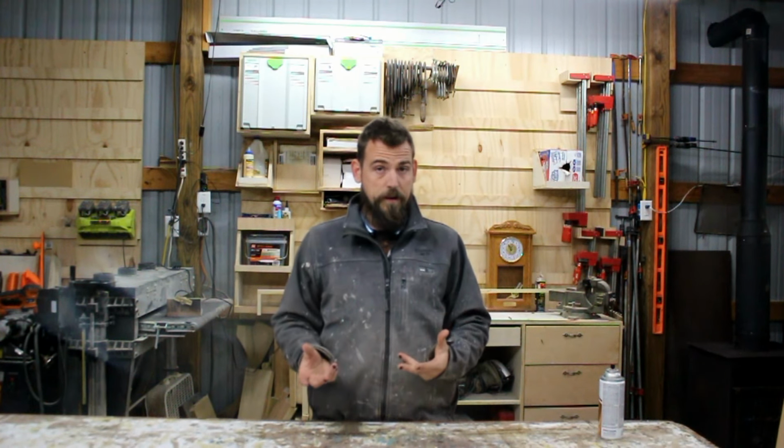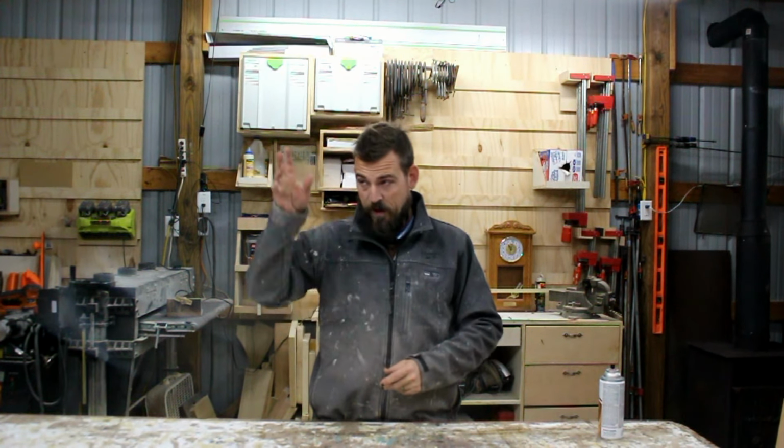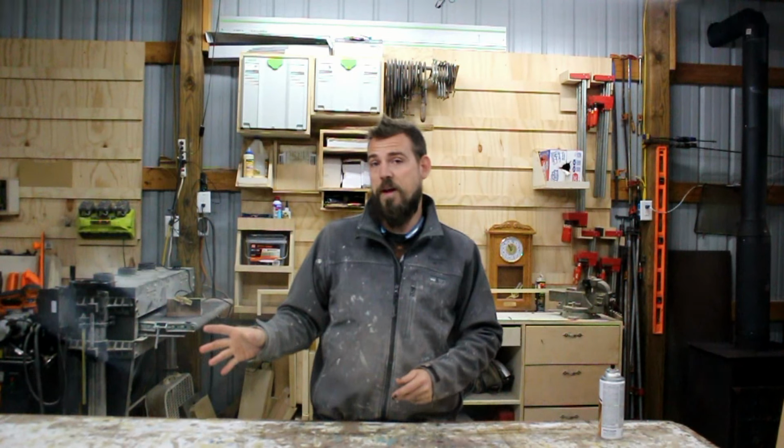I've also got my method down pat as far as making my cabinet boxes and such, so it's going a lot faster, which is helping me to improve not only my quality, but also my speed. This one's also gonna have a large liquor cabinet on the side. It's going to have LED lighting inside of it, and the best part is this entire thing is getting an aged finish. So the paint job on this is gonna be really unique, and I'm excited for it.